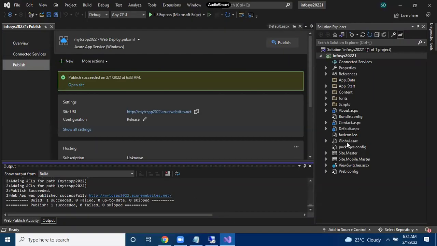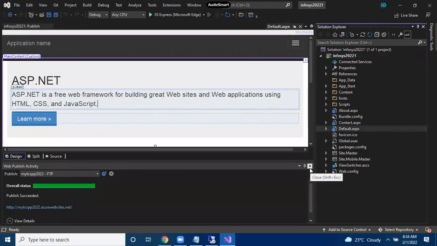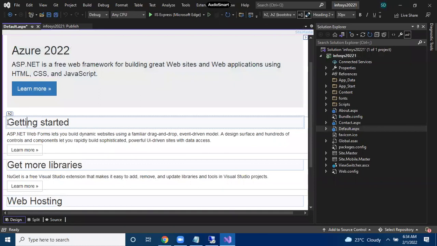Again, I am going back to Default.aspx. So ASP.NET is the title. I don't like this one. What will I do now? Azure 2022. Here, Get Started, right?